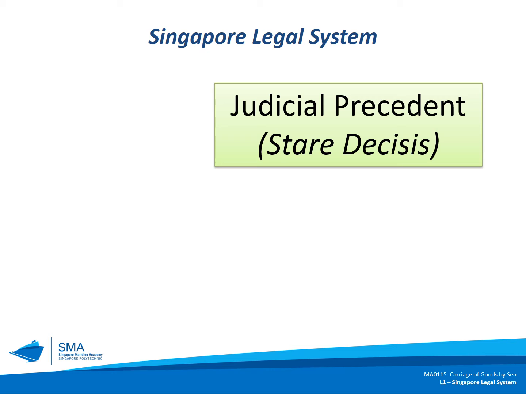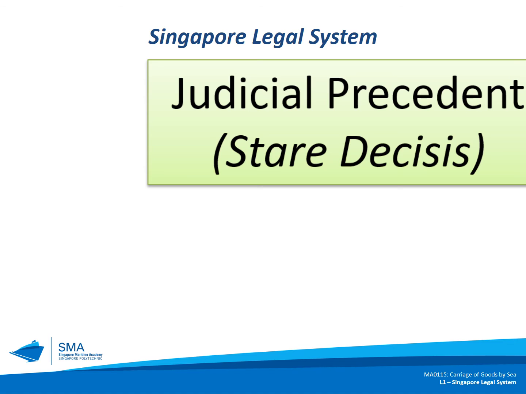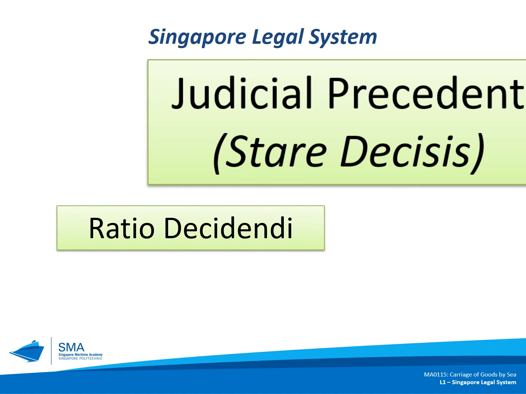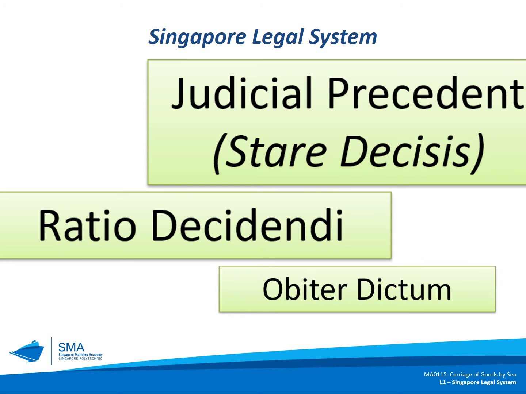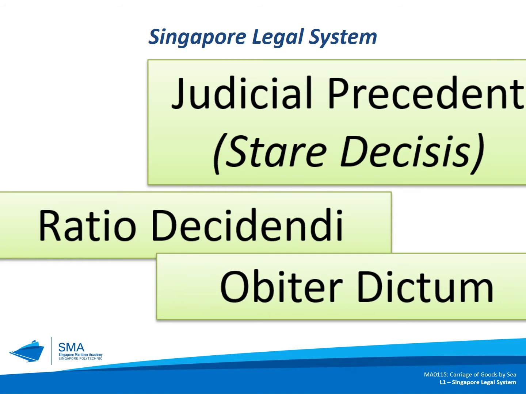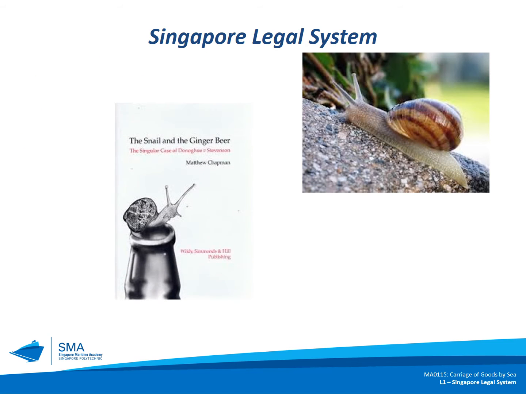Sorry, I didn't show you the slide just now. Judicial precedent, or it's called stare decisis, right? That's common law. That means refer to the previous judgment, a precedent. Then I also mentioned to you ratio decidendi, the reason for the judge's decision in his judgment. And I also mentioned to you obiter dictum, alright, a saying in passing, the saying from the judge that does not constitute the reason for his decision, alright.